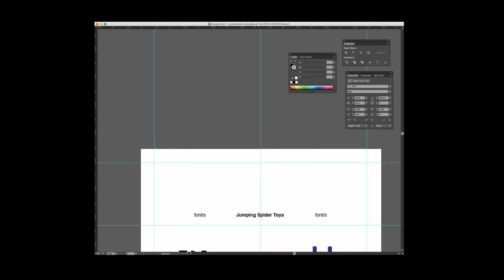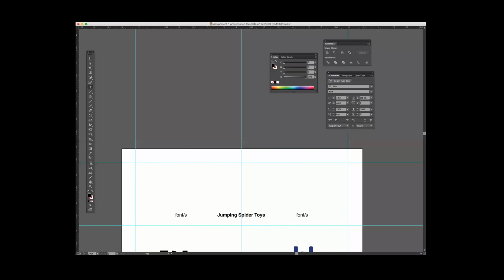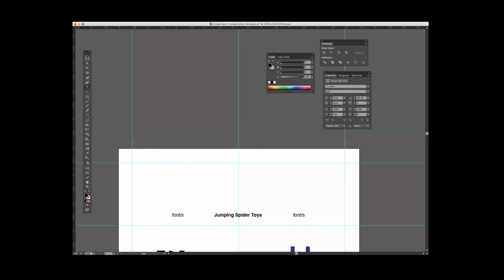So we want to start out by grabbing our type tool. Now here, I'm not sure if you guys are familiar with the toolbar. Do you need me to review any tools? Are we pretty familiar with the selection tool? Okay, just a quick recap. Your type tool is found on your toolbar right here.